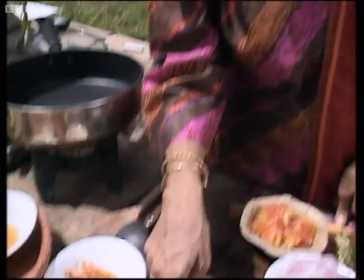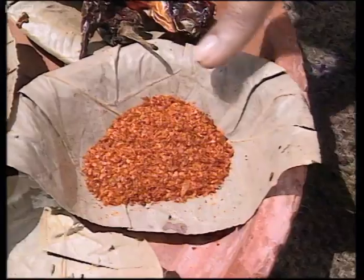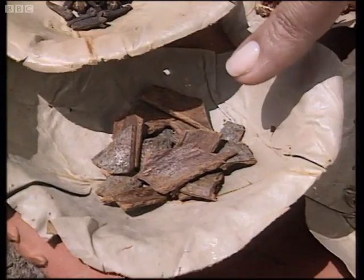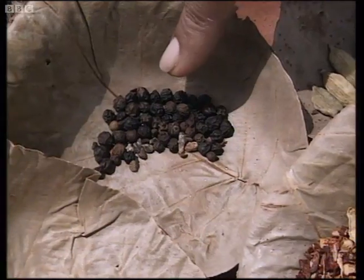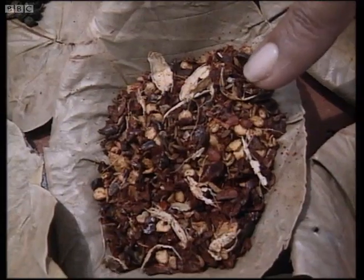The meat requires another marinade, and for this I need 10 to 12 whole dried red chillies, a tablespoon of paprika, a ½ teaspoon of whole cumin seeds, about a 3-inch stick of cinnamon broken up, about 10 to 12 cloves, ½ teaspoon of black pepper, and 5 or 6 cardamom pods. These are ground and they look like this.